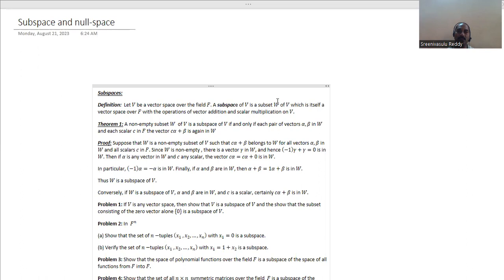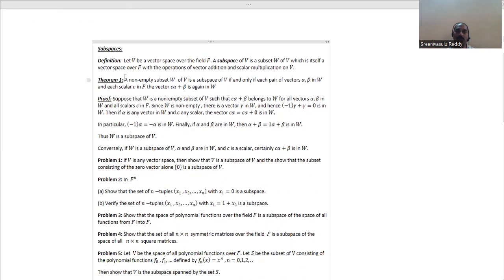Already one vector space is there, and this W is a subset of the previous vector space. Now if this W is also a vector space over the same field, then it is called a vector subspace of the given vector space V, because it satisfies the vector space conditions, as well as being a subset of another vector space. So this is the definition. Actually, this is the theorem.